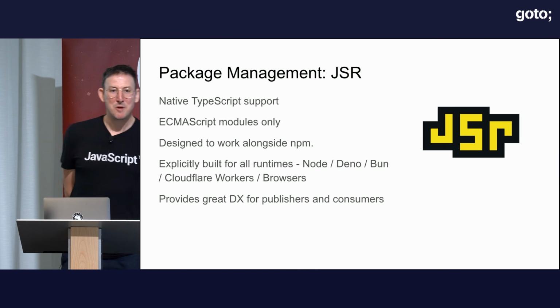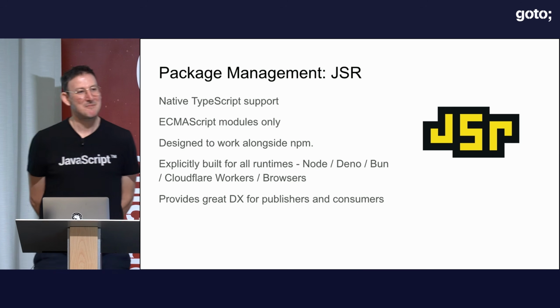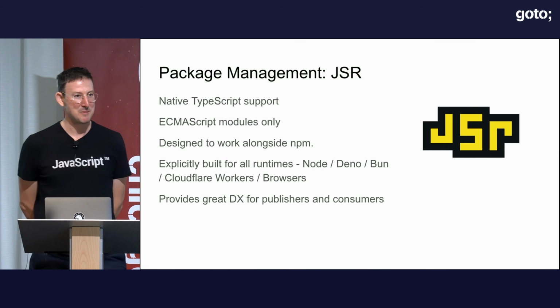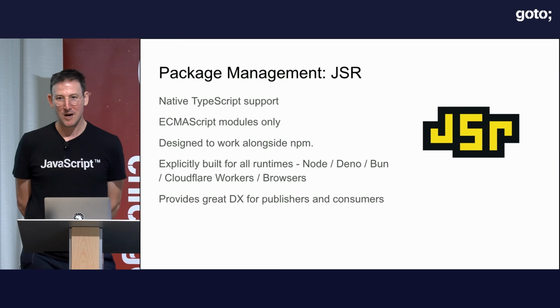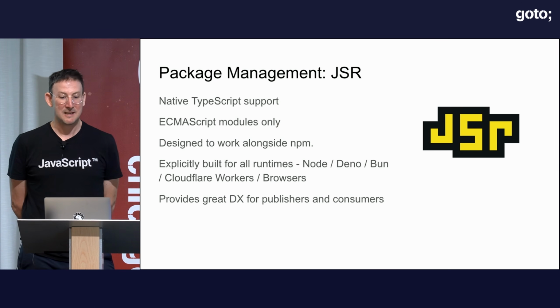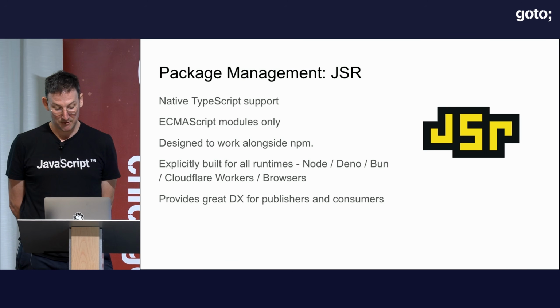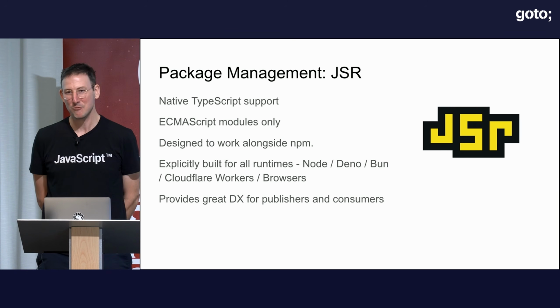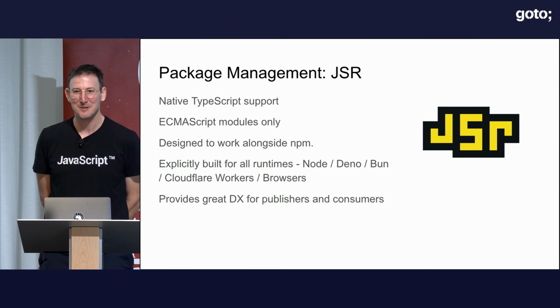Let me put it this way. Post GitHub acquisition, npm has stopped evolving. npm is a closed source piece of software that has been acquired by GitHub and then Microsoft, and it doesn't make money. It's not a product for them, right? It's just something that they keep running, which is nice. It's reliable. I'm glad that Microsoft is running npm.